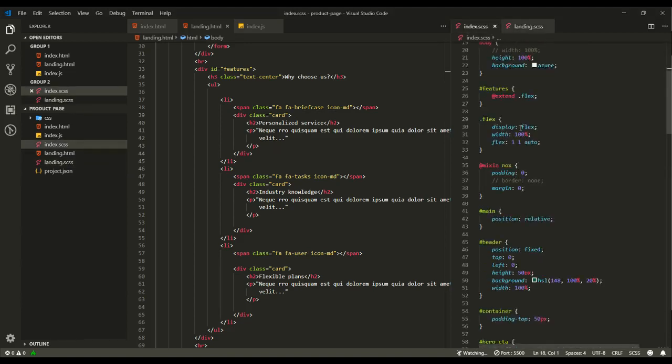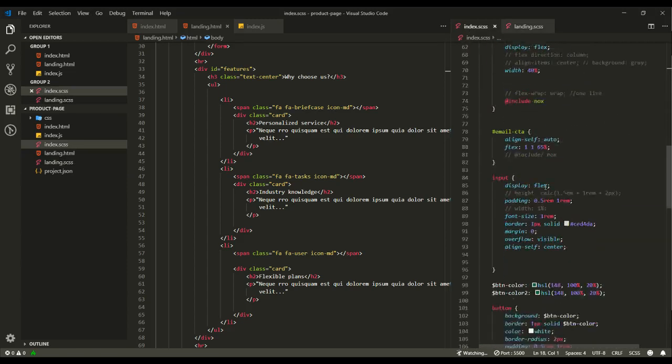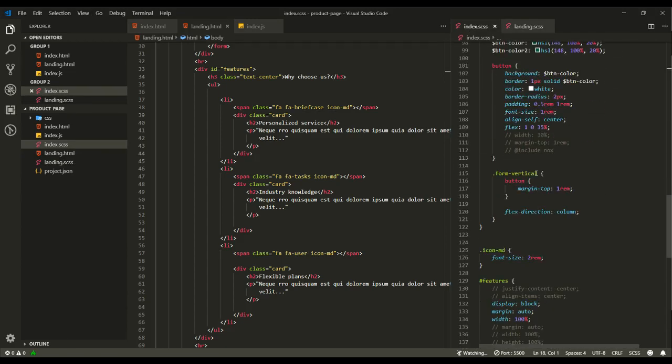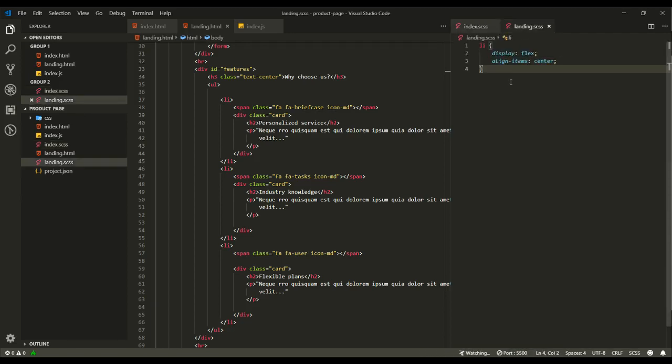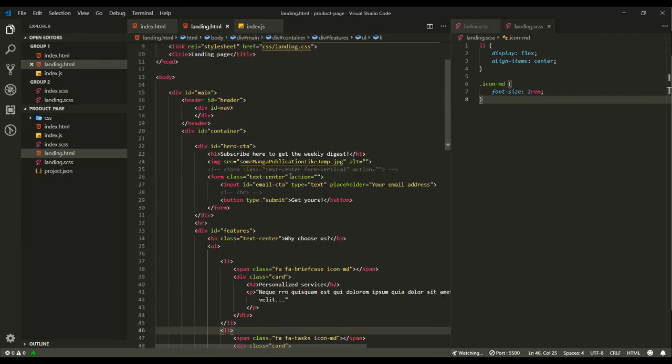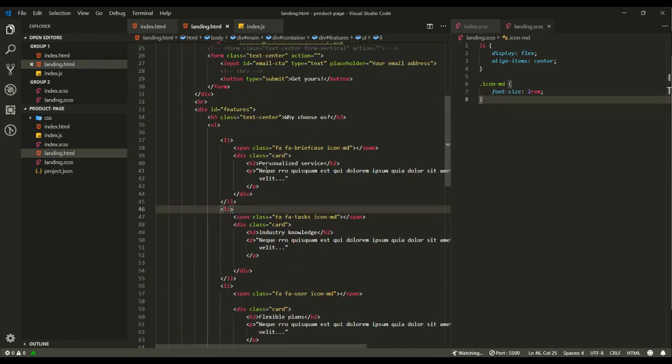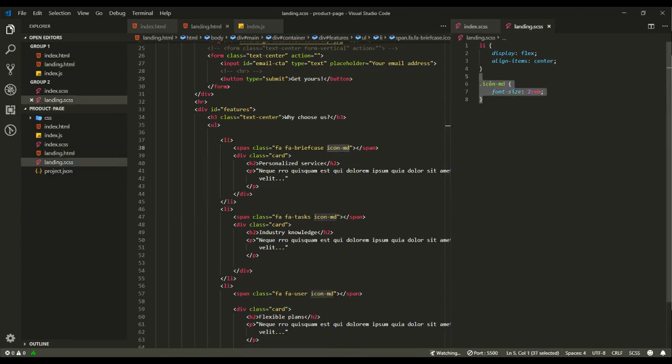I was using that for that certain property. I'm just gonna copy it real quick. So I want the icons to be a bit bigger. I already have this in the markup. As you can see from here, the icons in here have the icon in medium class that I create myself, just increasing the font size as this is given by Font Awesome. This is provided by them, and we want some padding, right?